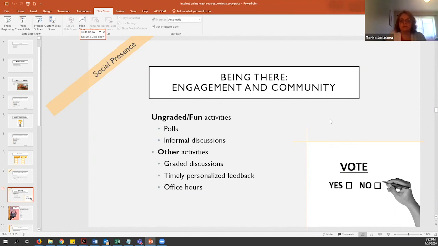What is important in surveys and in polls is that you are able to see where you are at the end of the survey. After you submit the survey, you will see, oh, 6 other people also need patience right now. And oh, 3 other people also need strength right now. So the ability to see the results at the end of the survey is very strong, because that is what is connecting students to other students. That is what makes it feel like I'm not here alone, lost in cyberspace. Other people have the same issues as I have, right?